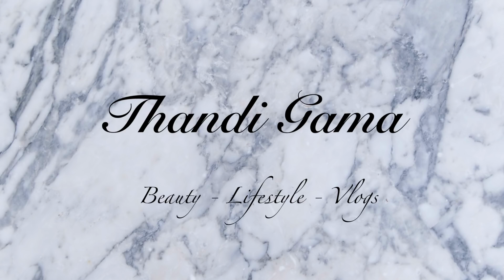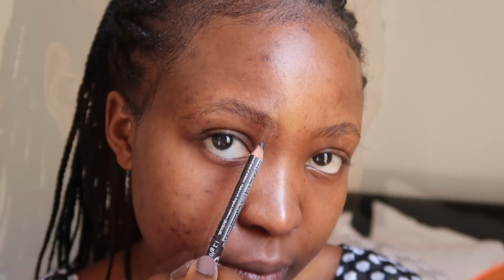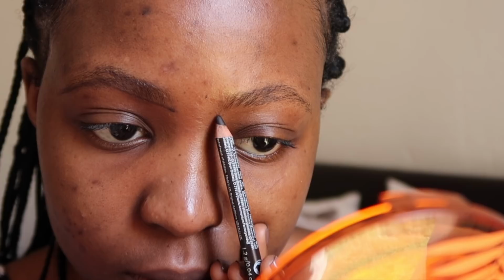Going to be using the eyebrow pencil in the shade number 10, and I use this pretty side just to comb out my eyebrows and make sure they're tamed. And then if you see me now, I like to go in a bit of slow motion, just making slow strokes until I get that fine line. And then before finishing off that brow, I like to go on the other side and try and mimic exactly what I did.